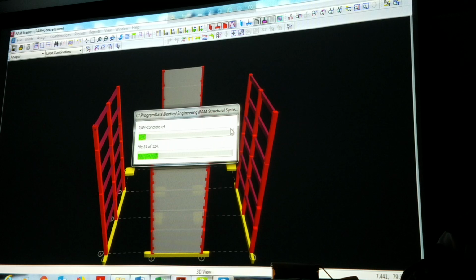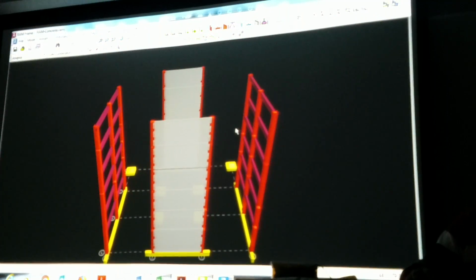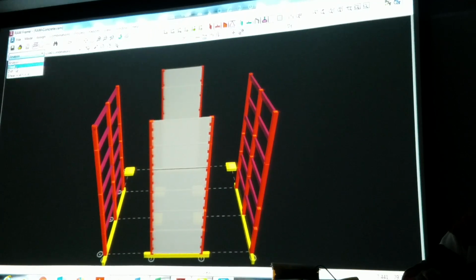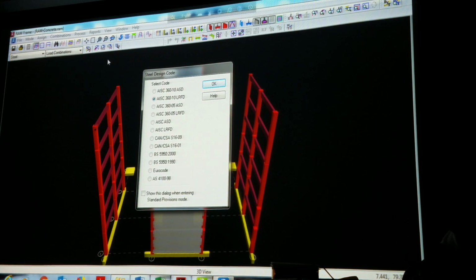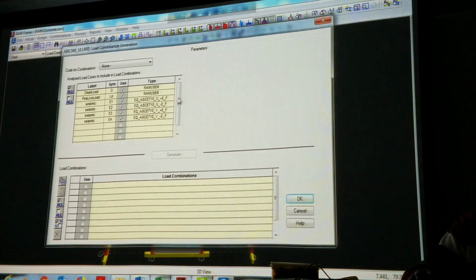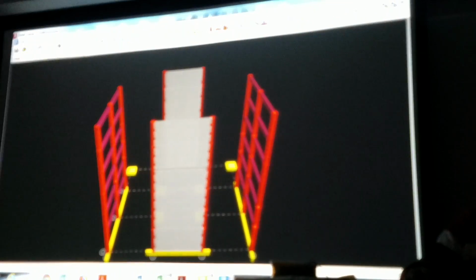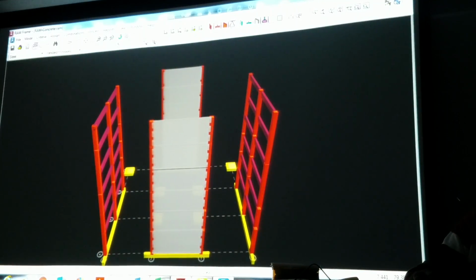Now in steel, some of you were in my steel class and some of you took my steel class. You know that we had to go through a couple of things called steel standard provisions and seismic provisions. For concrete you do not have to do those. Those are only for steel, not for concrete. So for concrete, we do not need to do anything. Once we run that analysis, we add the load combinations and then go back.